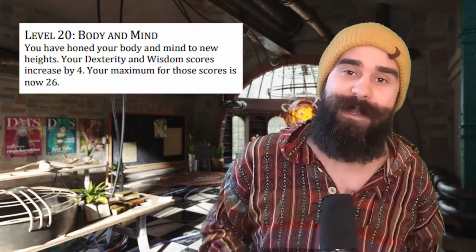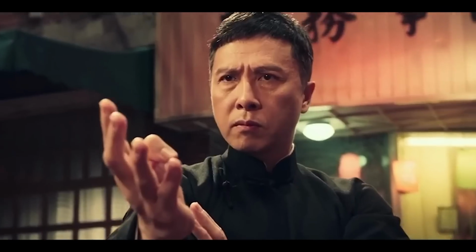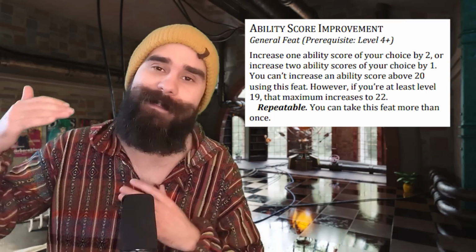Final feature, level 20, your Dex and Wisdom modifiers increase by 4, up to 26? Yeah, they basically stole the barbarian capstone feature. No harm there, it's a good feature. It caps at 26 because now at level 19, all classes can take a feat that raises an ability score up to 22 at the maximum.